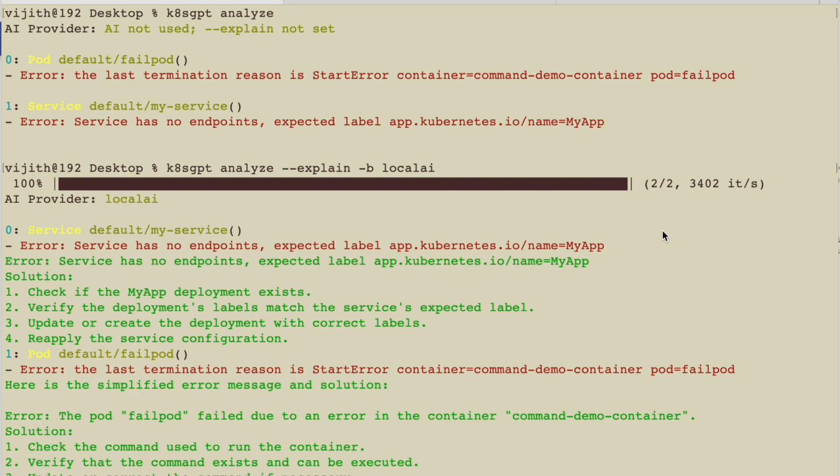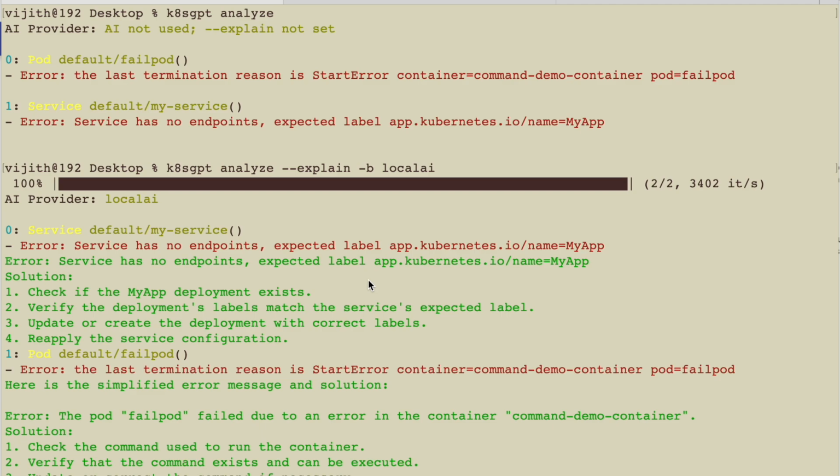So anyone who is experienced with Kubernetes knows that most of the problems might not be trivial, and it takes a lot of time to debug those. So KDSGPT would definitely be a very good tool in your arsenal, right? So that you can use KDSGPT for any insights into the problems that are occurring in the cluster. Like you saw in the service example, it was not even having any errors, right? But it still detected the most important thing that is missing, and why your application wouldn't work. So that was explained by KDSGPT, which is very nice.